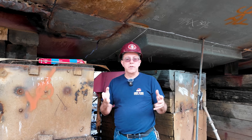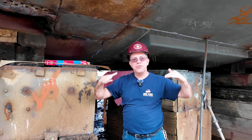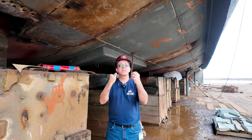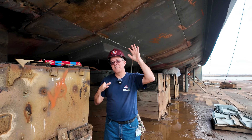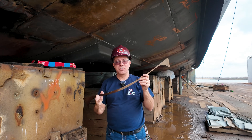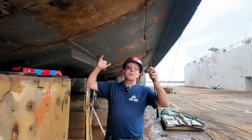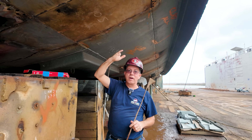Somebody in the comments recently asked a very good question: when they're doing this cropping and renewing and putting new metal in, how do they make a flat sheet of steel conform to the curvature of the hull? I'm not a shipwright, I'm not an engineer - I'm a history teacher. But I was able to get the guys to explain it to me, and I'm going to explain it in the most elementary terms so that everybody understands it. It all revolves around a battening stick. This is not a battening stick, but this is my best approximation of how one works. Your battening stick is flexible. It starts with the structural supports they're putting up in there - those are welded in and they are straight, as they were constructed in the forge.